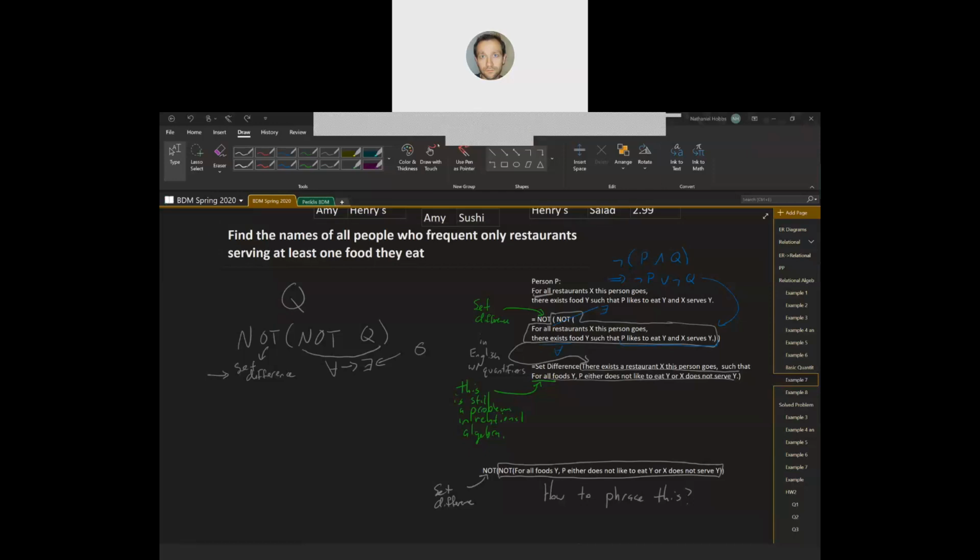Okay, so for the sake of time, I'll just go here. There exists a food y that P likes to eat, and X serves y. Yes, that works.